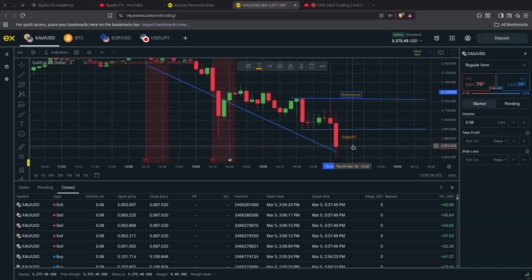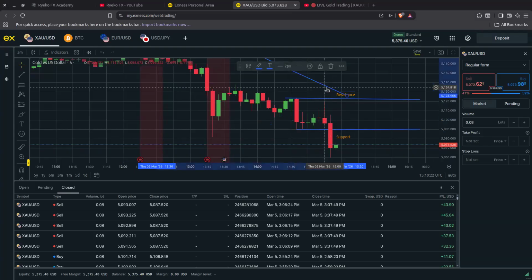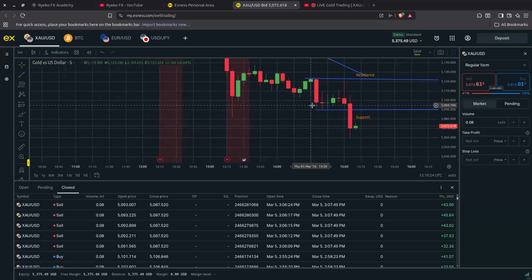So let's take this trade. For those who are learning, please take the trade on a demo account. Try and take the trade on a demo account, because we're going to put up a real account. If you're selling today, you will make money. You will make money if you're selling today.